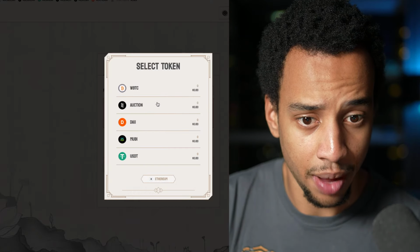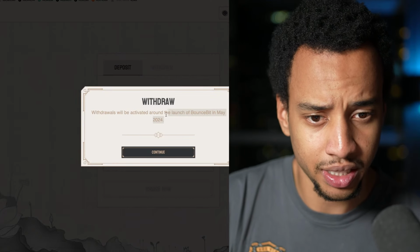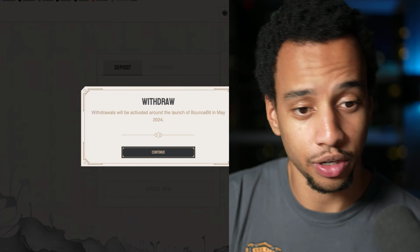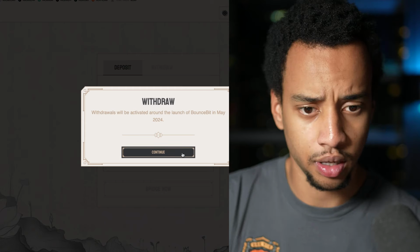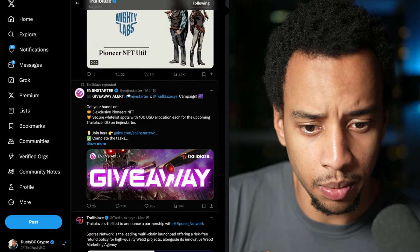And as you can see, it's wrapped Bitcoin or a couple of other coins that you can also do. And the kicker here is just like with Blast, that the withdrawals are not available yet. So that is the risk, that is the kicker. So don't put in what you're not able to afford to lose, obviously. But it's something I'm farming a bit as well, because sometimes you only put $1,000 in, for example, and the airdrop is also $1,000. It's happened on Arbitrum. I think some people got $6,000 or maybe even $20,000 worth of an airdrop for doing things with a couple $100s, for example. You just don't know how crazy things can get, so it's always worth, in my opinion, to try multiple different things. And one thing I'll tell you straight away is that there are more of these airdrop opportunities coming up nearly every single day.